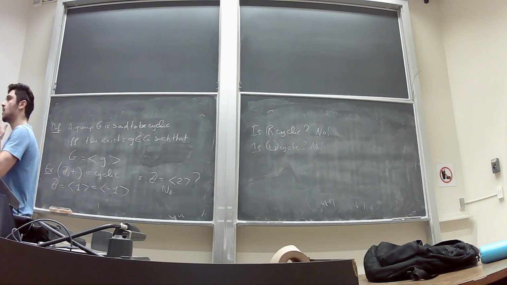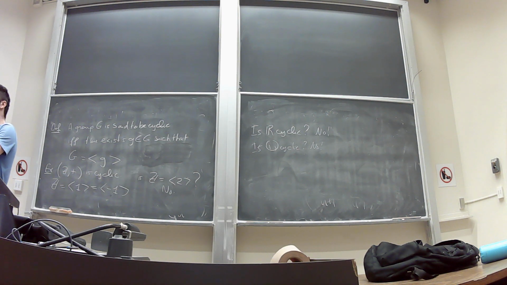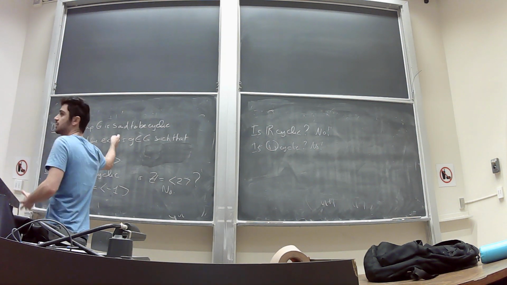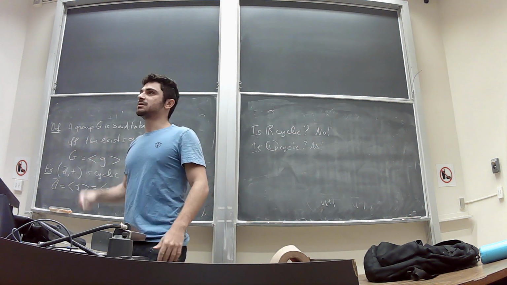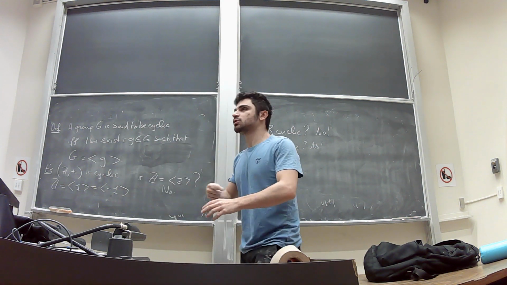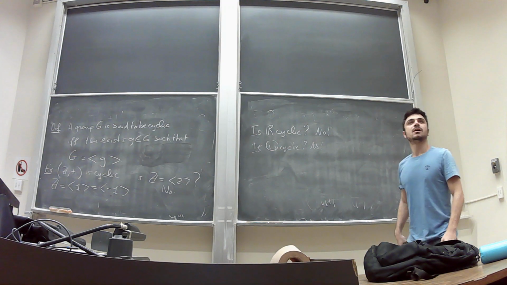When we said that if g has finite order n, then you could have g to the 1, g to the 2, up to g to the n. And if it's infinite, you just have g to the n as n is in Z. You just keep going. Exactly. 1 has infinite order in Z. You just keep going.